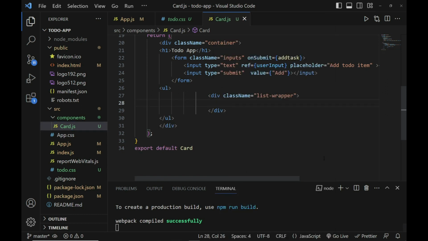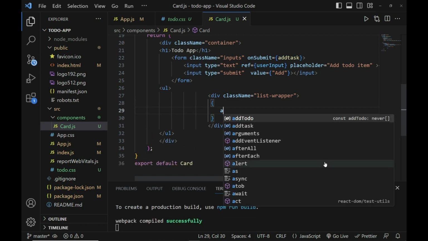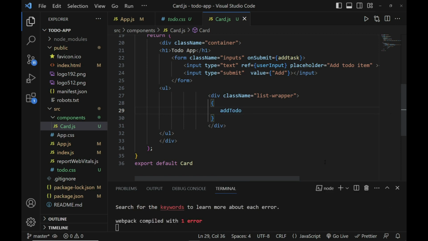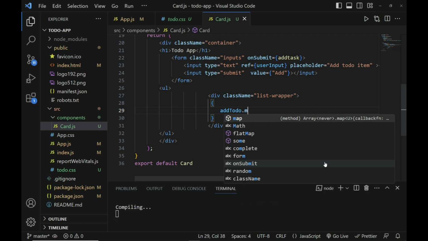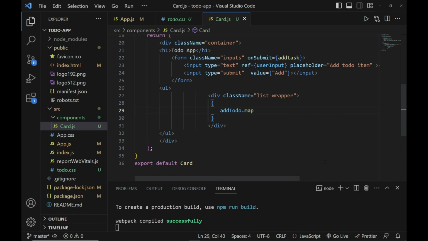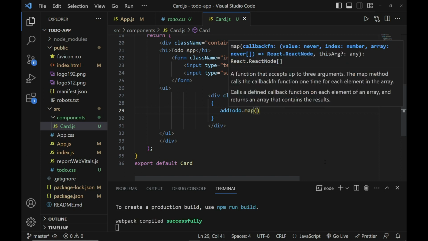Then I'm going to put a function here, addTodo, and dot map, that is a function.